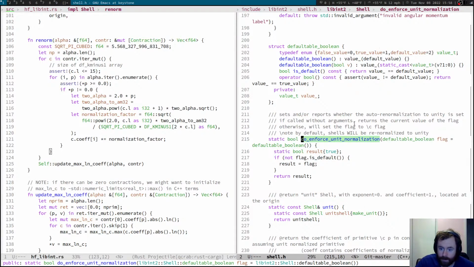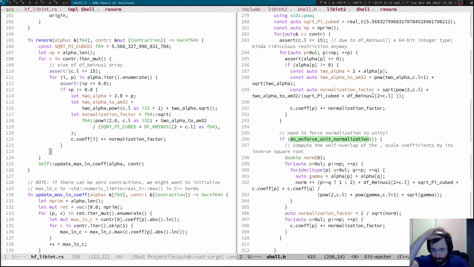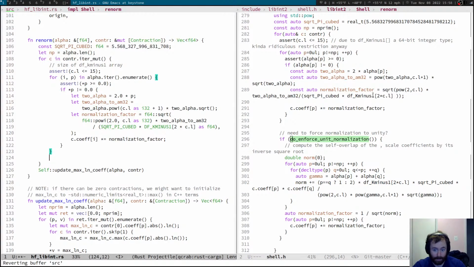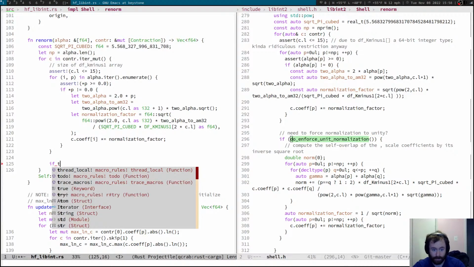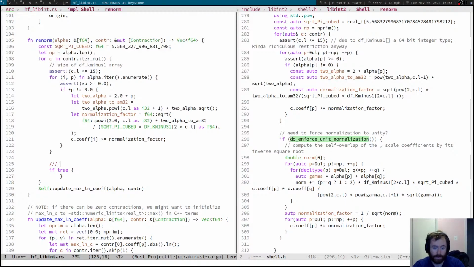Okay, by default, shells will be renormalized to unity. So I'm just gonna go with that. If true. Will Clippy get mad about this? I'm assuming it will. This should be do enforce unit normalization.